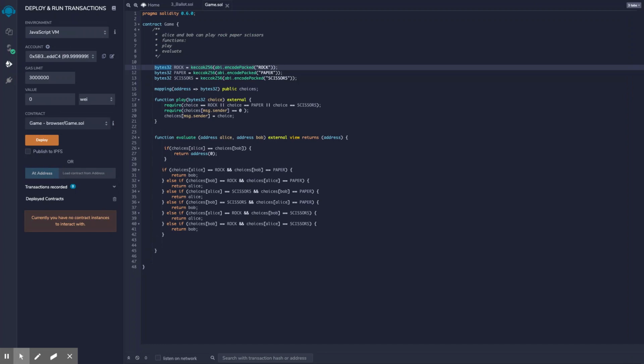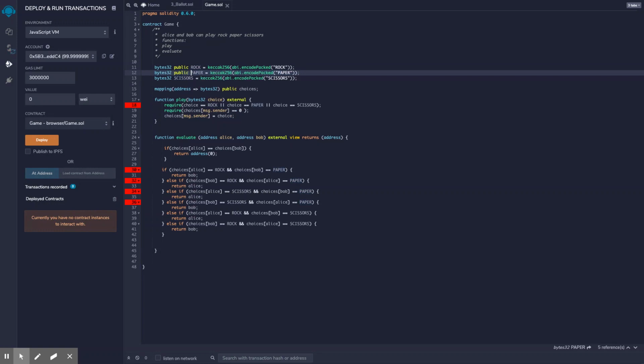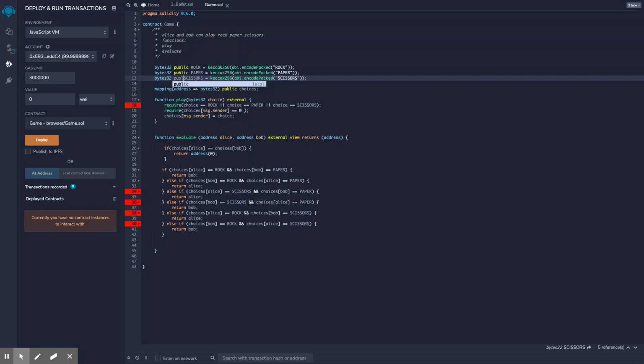So as you might have figured out already, just doing a hash of rock is not much different to just saying 1, 2, or 3. Yes, we've done some obfuscation as there is no 1, 2, 3 anymore, but if you actually see what's stored here, if I just make it public, just so we get a function where we can see the results, we should be able to see that they are actually always the same.